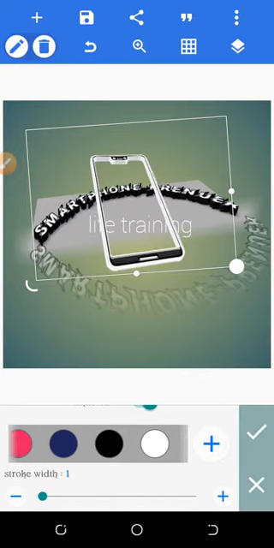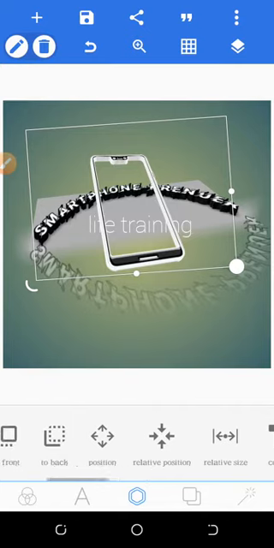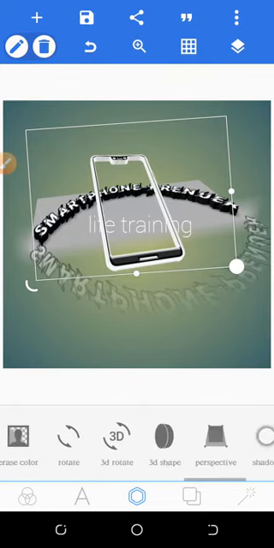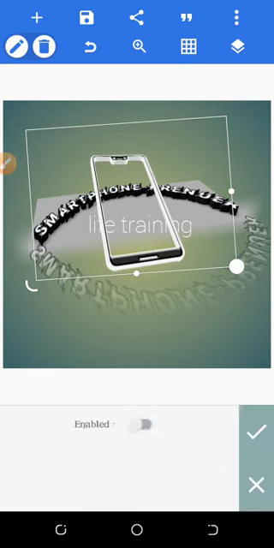So we also want to always keep our width at a very low space. Then we give it a shadow, both outside and inner shadow.